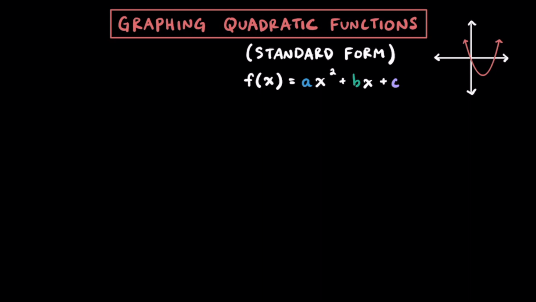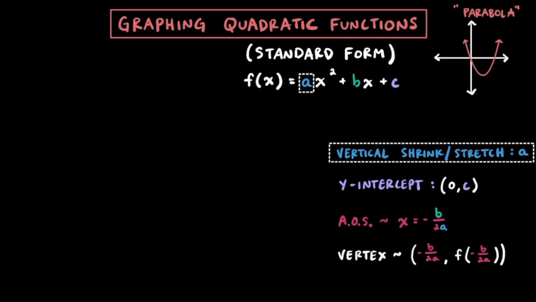When graphing quadratic functions, you'll get this U-shaped curve that's called a parabola. Depending on the value of a, parabolas can be skinnier, wider, or flipped upside down. We'll get more into that in a little bit though. In understanding what makes parabolas look different from each other, let's explore the constants of a, b, and c a little bit more. Let's start with a.